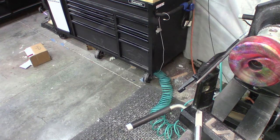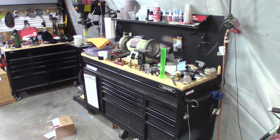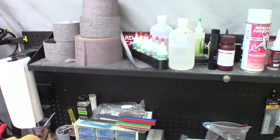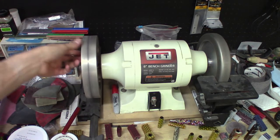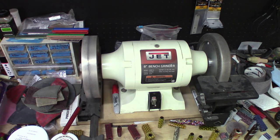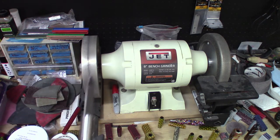But if you've got a CBN wheel on your grinder, which I would highly recommend, they're way better than, let me just pull the camera over. Hold on a minute. I can't remember what CBN stands for, but if you're gonna do any kind of grinding on turning tools, I highly recommend switching to these. They don't ever have to be retrued. They last basically forever, and you can also sharpen that parting tool cutter with the CBN wheel, so you can get a lot more life out of this cutter than normal.